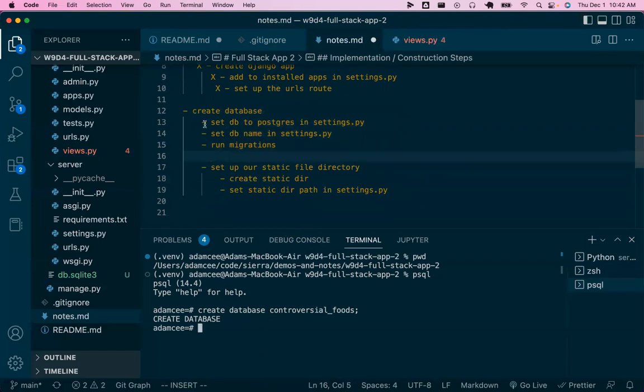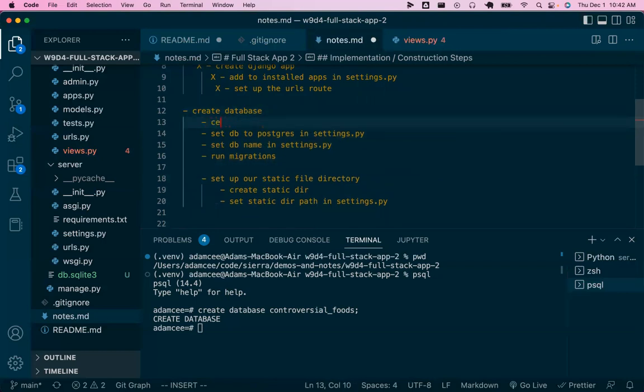So I've gone ahead and created the database. And really, this step should be named set up Postgres. And I'm going to have to set the DB name in settings.py and set our Django program to use Postgres.